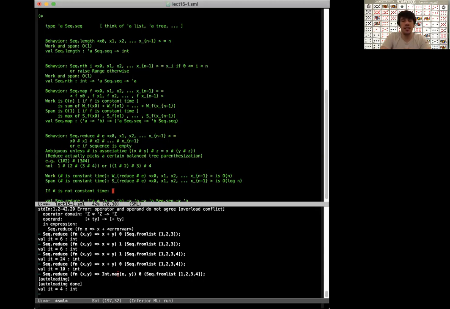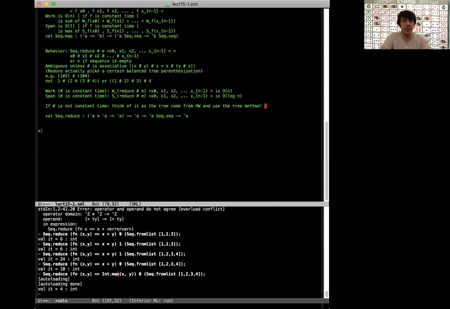Instead, think of it as the tree code from the homework and use the tree method to extract and solve a recurrence for it. That is the best way to analyze the running time there if it's not constant time.